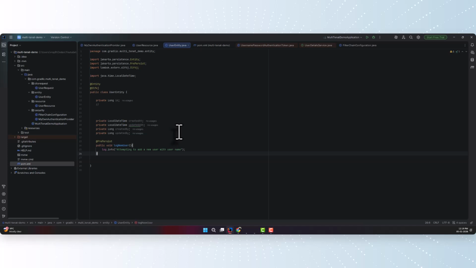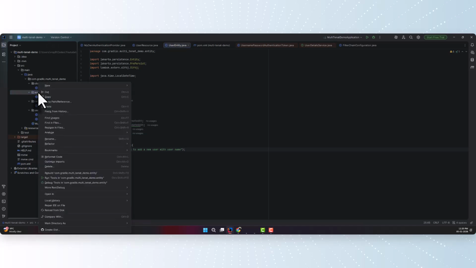If you are following this approach, you have to create these methods in every entity class. That will be kind of boilerplate code everywhere. So there is a better way of creating this. You can create your own listener class.